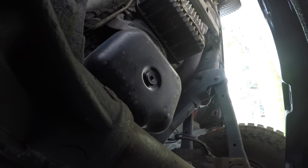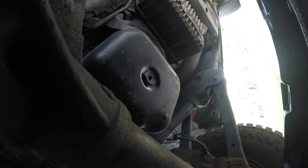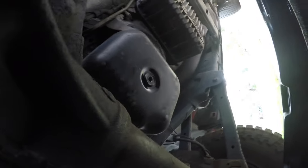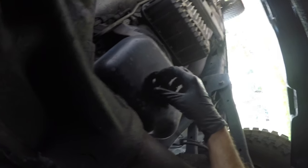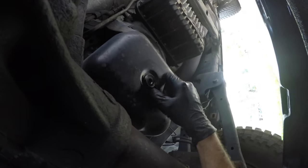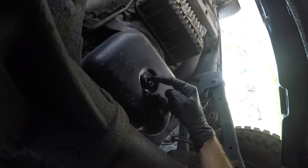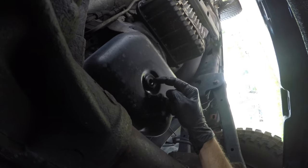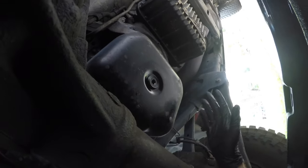Not saying anybody does that, but anytime I've taken a vehicle to a quick stop oil lube type place, it is almost always super tight. I did reuse the rubber ring — I'm sure some people will get mad about that. That ring is the same ring that was on this thing when I bought the truck in 2009. I don't see anything dripping, so your call.